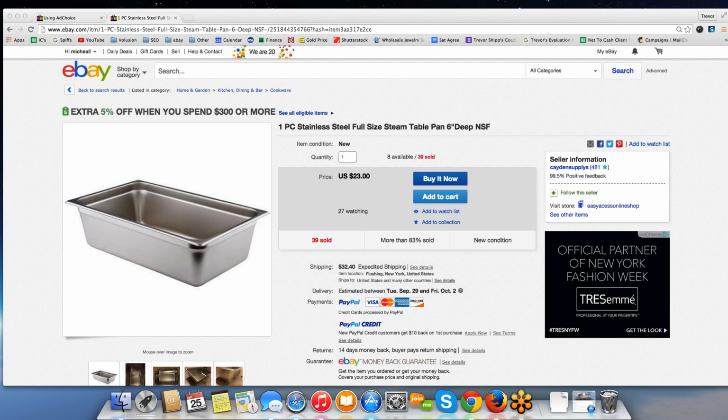Let's pretend for a second this is your listing, and you'll notice that there's an ad right over here. That's not related to the listing in this case, although sometimes it is. Can you guys see that? It's a black ad right here. Yep, you guys see it? Okay, this ad will show up on virtually every one of your listings. It always shows up below your seller information.